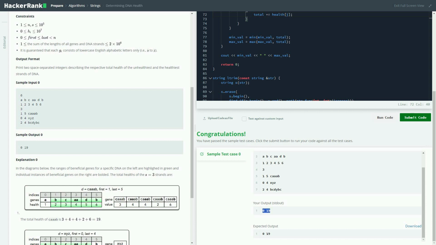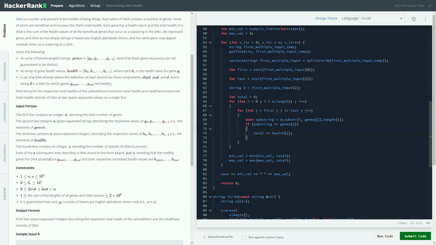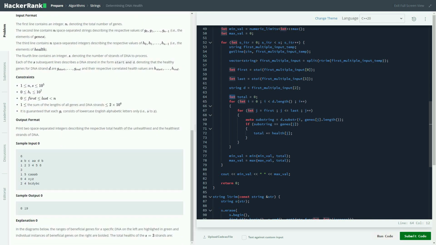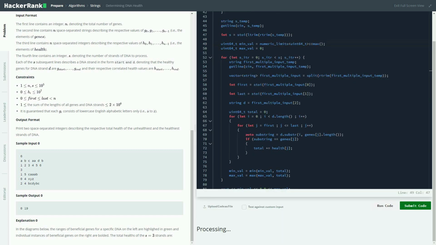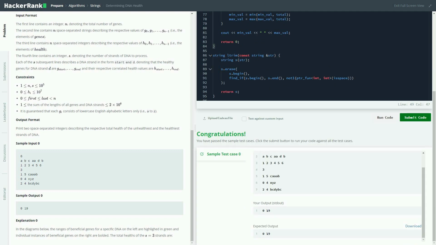So basically this is the minimum and maximum. At least we got the concept correctly. We just have to consider some of these types. I'm worried we're adding too many values, and I have no idea how big a type we should have. So this is probably 32 bits. Do we really need it to be 32? Do we need it to be bigger? Does it have to be long or something? I would prefer this total to be an unsigned integer 64, and in this case, yeah, minimum value and maximum value as well. This has to be integer 64. We'll check once again, still passing, so that's good.